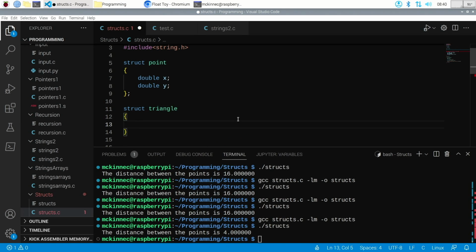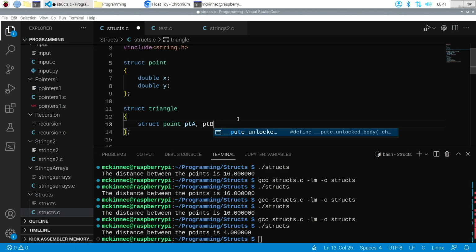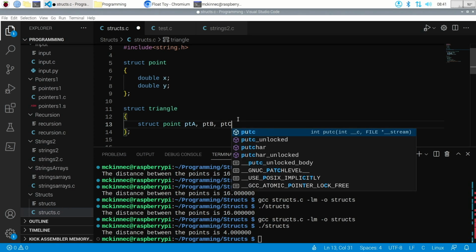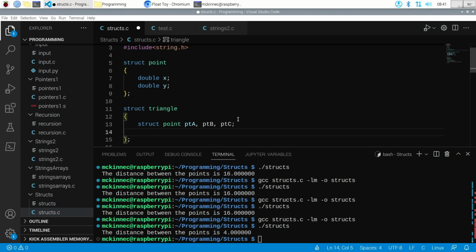Okay, and what stuff is going to go inside of a triangle? 3 points, which are themselves structs. We're structing structs. Yes. So it's structception, struct all the way down.